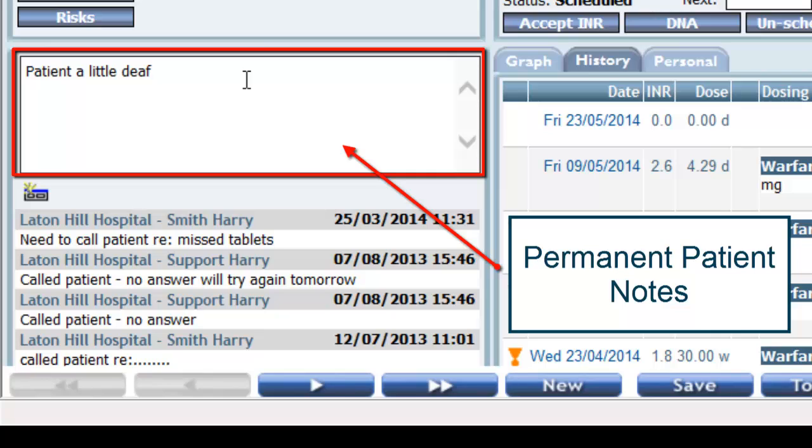So for example, if I typed in "always contact husband with dose," okay. Once I've typed that in, that note will stay in there, and this box is always editable, so you can always add to these notes. You might put things in there as well, such as always contact pharmacy, things like the nursing home details. Like I say, anything that's always important against this patient's treatment.